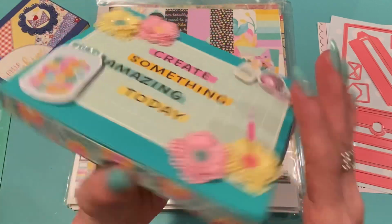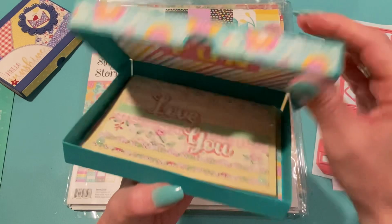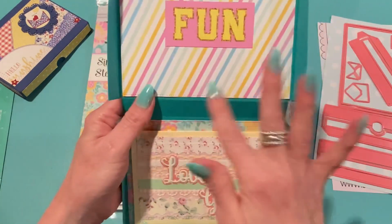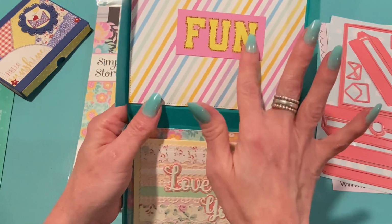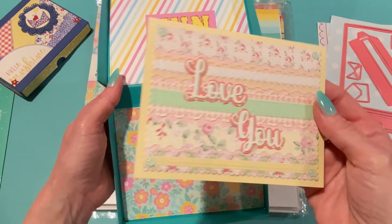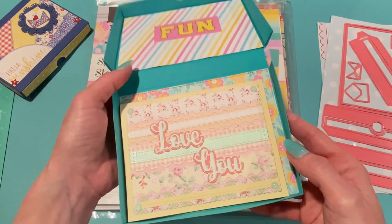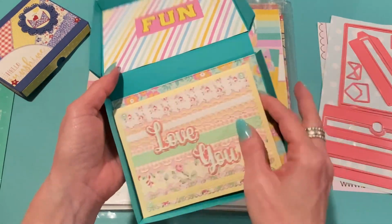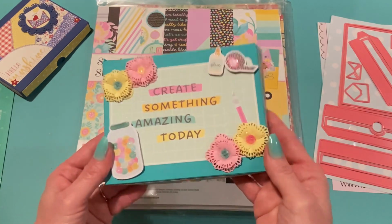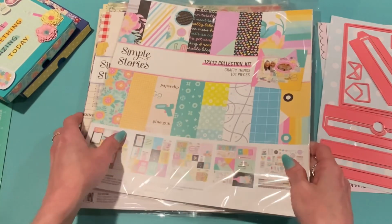So to open this one, in the back I don't have a notch. I use the notch panel on the front, and then it just opens up like this. And I used the layering piece to cover the top. This is a cut apart from the collection, and this is an older A2 card that I had made with Scrap Diva Designs dies, but I just wanted to show you how perfectly it fits in here. So yeah, really, really cute die set. Great to have gift packaging for all sorts of things besides cards. So those are the examples that I made.